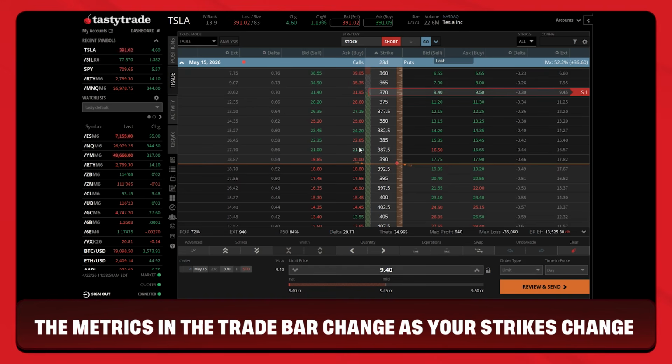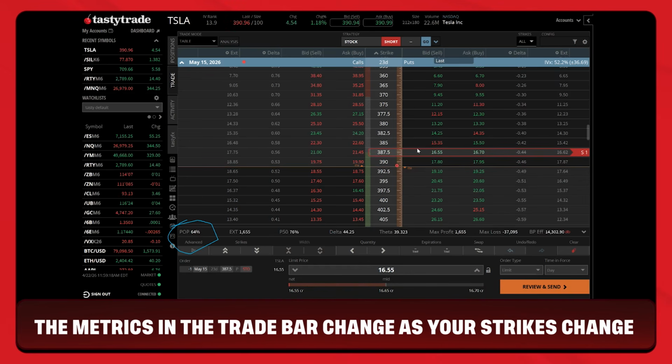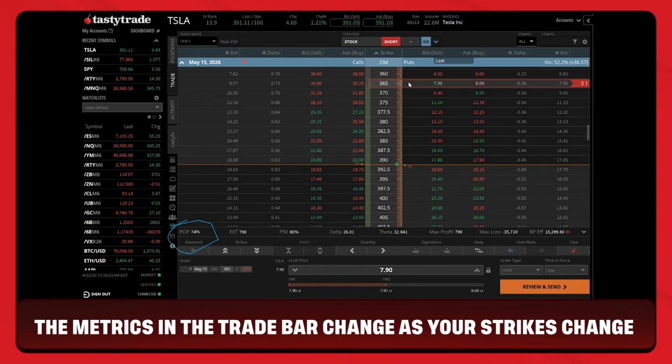Okay, similarly, the next step to that, before we dig into the trade bar, understand as I move the strike around, my probabilities are going to change. So again, you can see if you just look right down here at this probability of profit at 68%, if I move my strike closer to the money, that's obviously a riskier trade. I'm getting paid more, but my probabilities are going down. If I move the strike further away from the money, that's a less risky trade. My probabilities jump, but I'm not going to make nearly as much money.